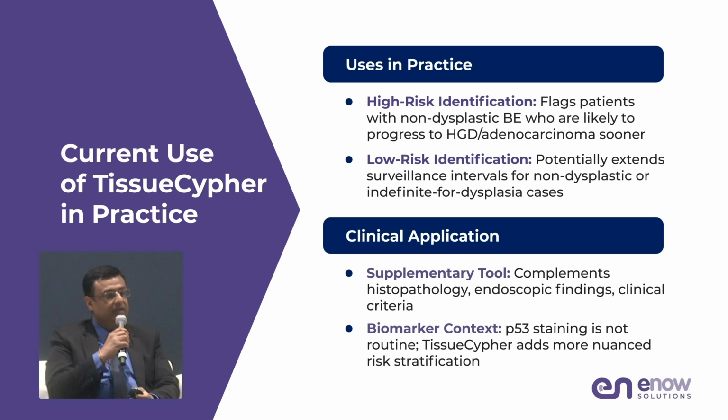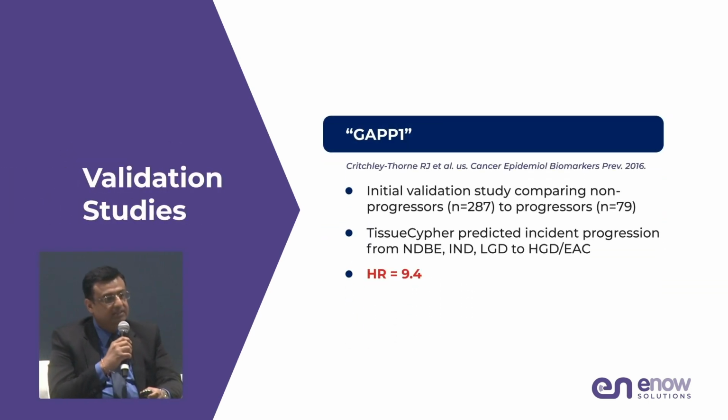And as Vivek mentioned, we've been part of the original pivotal trials. So we've been part of the science behind this. And I'd love to share that with all of us, that it's not just a commercial test, but it definitely has strong roots of where it developed and great branches of where it's growing into. So I'll go over the GAP1 study. This was the initial validation study comparing non-progressors to progressors.